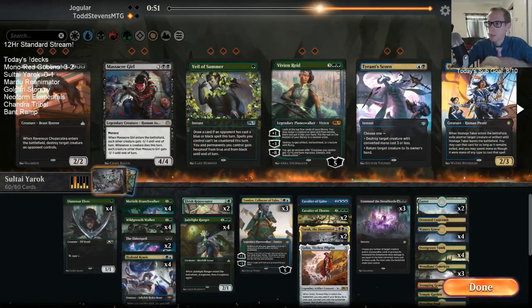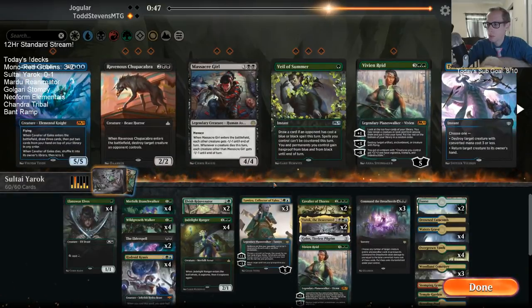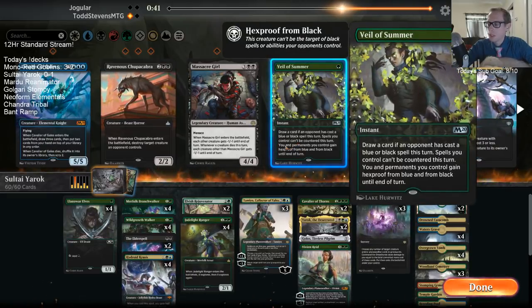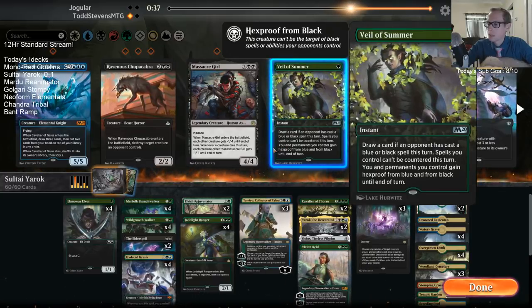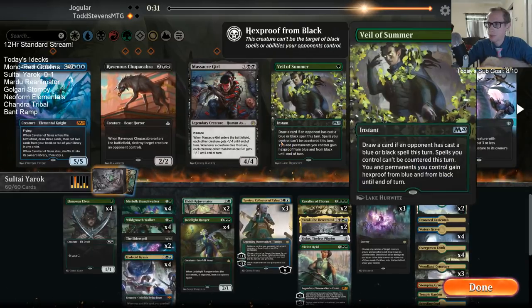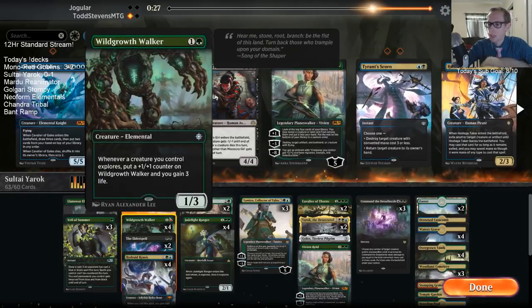So Veil of Summer is a tough one. All right, maybe this Cavalier Gale shouldn't be in my deck. Veil of Summer is kind of a tough one, because against Thought Erasure, it's awesome. It's good against a lot of their cards, unless they play Little Teferi. That's the one thing that I don't really want this against. We're going to try it, though.